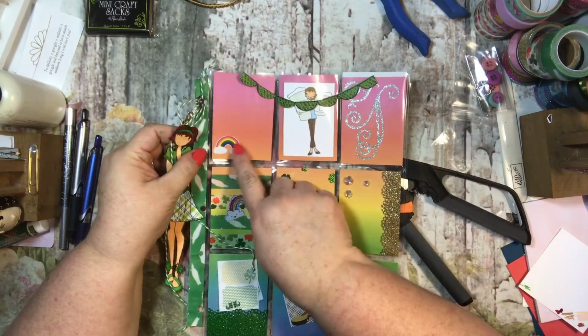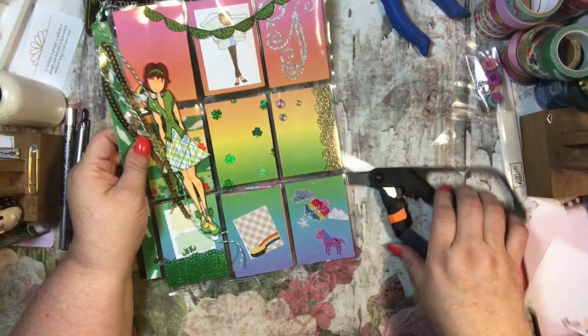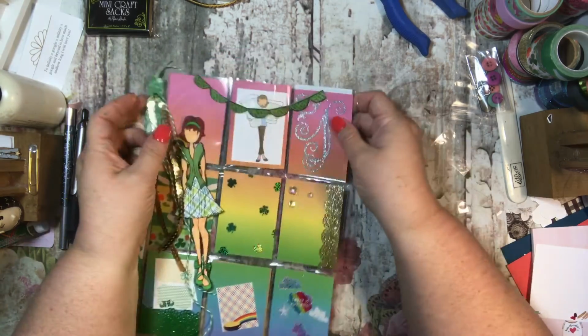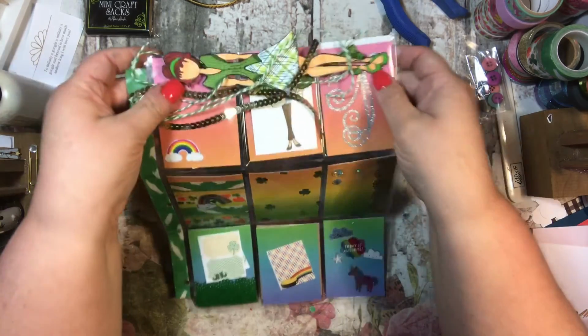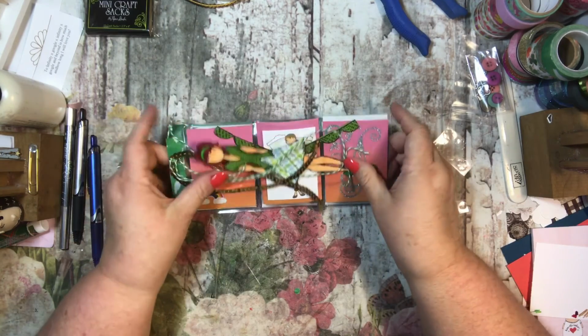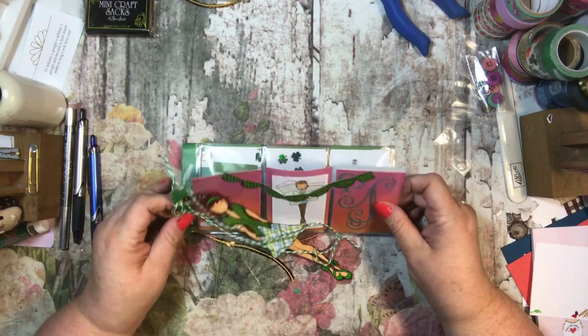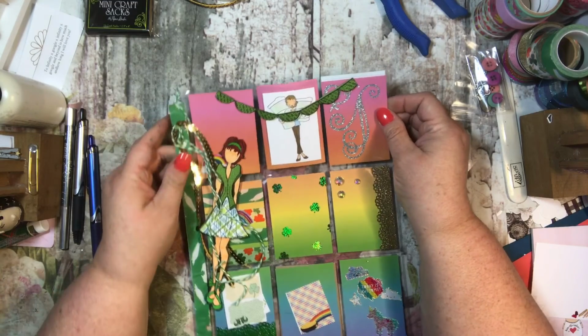And I kind of like how this just has the rainbow on it, just because I think it's cute. I don't know. I think that's pretty good. I think I'd like to receive it, so hopefully somebody will like getting it. And I'm still not exactly sure who I'm going to give this to yet. I do like it when I can fold them up and put them in a number 10 envelope. And hopefully I can still do that with this chocolate in here. If not, I may need to take the chocolate out and put something else in its place.